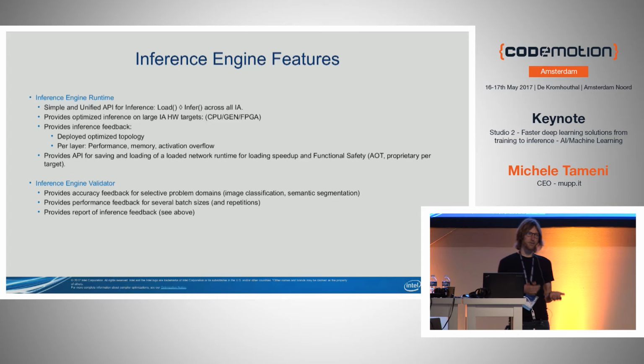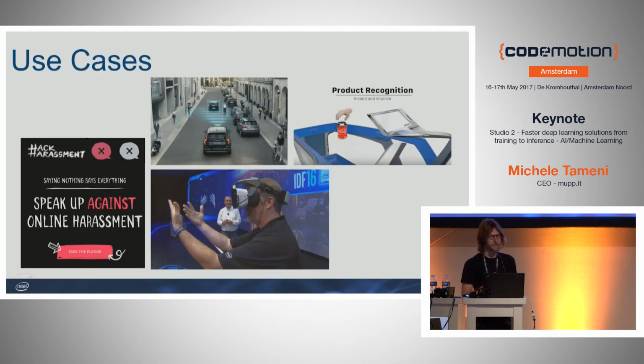You get also optimization for very large hardware targets. So FPGA, for example, you can optimize for it if you have an FPGA to play with. You provide feedback also in the inference part, so you can just try to use your model, see how it performs, and have a look if it's good enough. I think that there is even another tool that is quite far advanced to use, so I don't know if it's meaning to talk about it today.